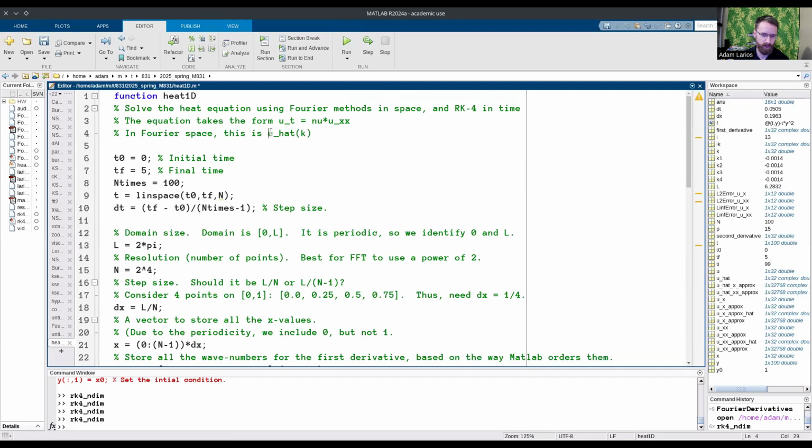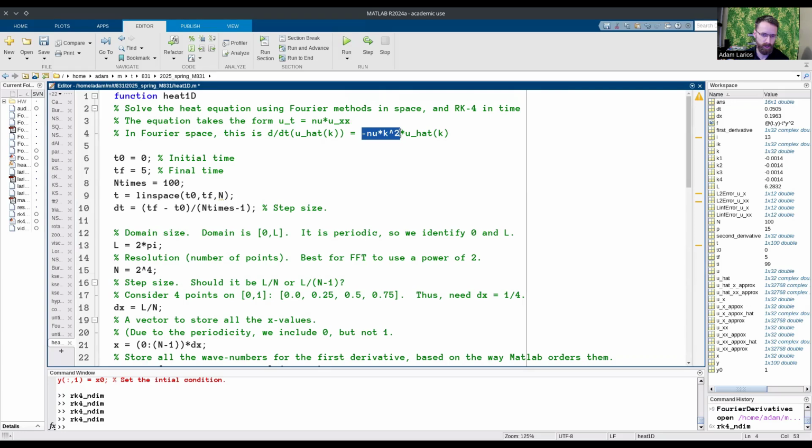It's going to be a little awkward to write up here. d over dt of u hat k, if you want to see it that way, is equal to minus nu times k squared times u hat k. Okay, it's a little awkward writing this just in a single line like that. LaTeX would make this a little nicer, but this is roughly the idea.